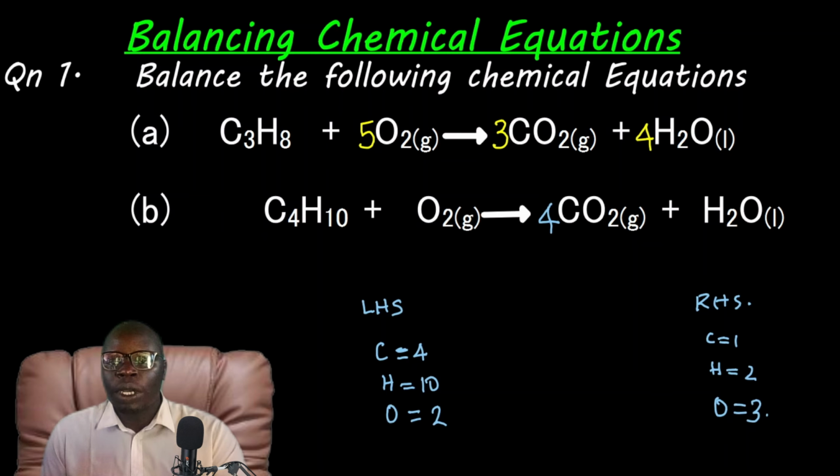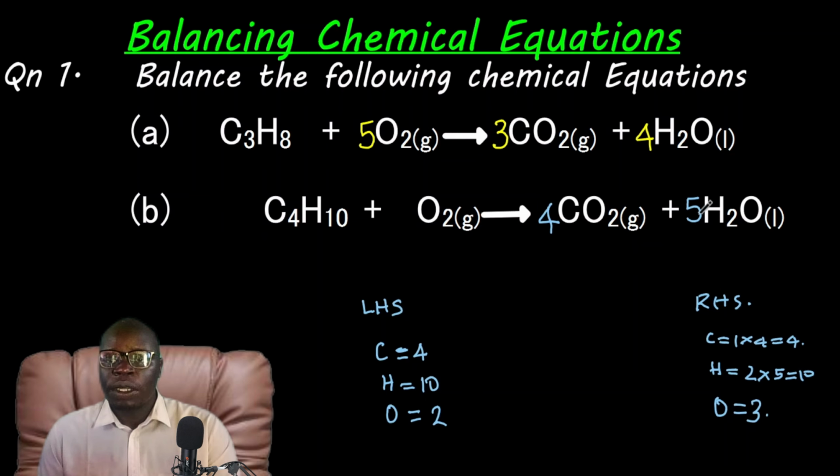And then we can go on to say that, okay, if I multiply this by 4, I will get 4 to balance that up. Now, placing this 4 here has created a problem for oxygen, but let us first ignore oxygen and go to hydrogen. For hydrogen, we have 10 on the left-hand side, and on the right-hand side we only have 2 atoms of hydrogen. So to make 10, we need to multiply 2 by 5, making 10. So placing our 5 as a molecule in front of water will balance hydrogen.